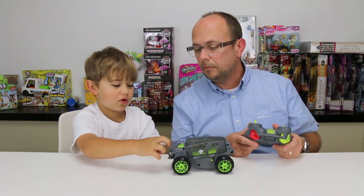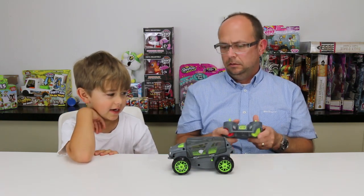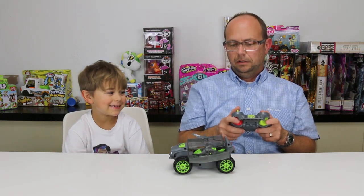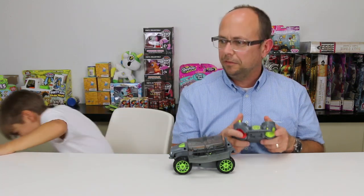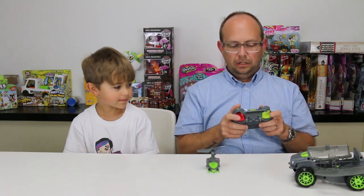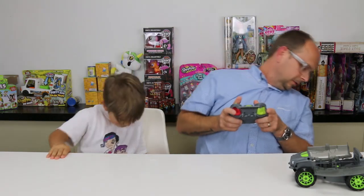See how I just steered it right there? That's because I was making only one wheel turn. Should we try launching the helicopter? Let's give it a shot — try the launch button. There you go! Should we let it take off? All right, here we go — and it's off! Let's try it one more time. There we go, let's see what we can do. All right, I think we should go play with it!